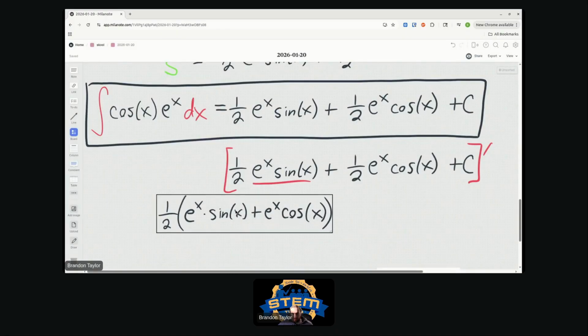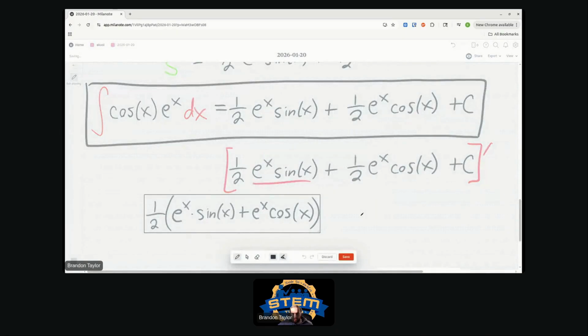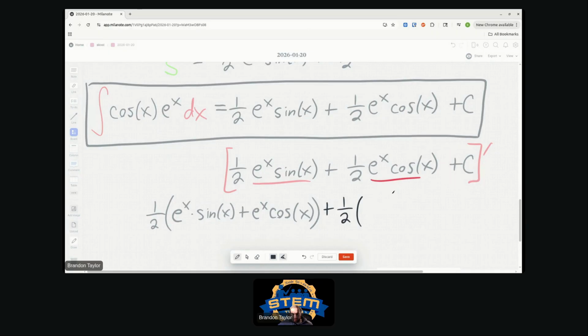And then let's think about the second portion here. So with this, we get plus, again, you can factor out the 1/2, and you basically have to do another product rule. The derivative of the constant is just going to be 0, obviously. But how do we do this? Derivative of the first, e to the x, leave the second, right? And then plus, leave the first, we're just doing a product rule here, and now derivative of the second, negative sine of x.